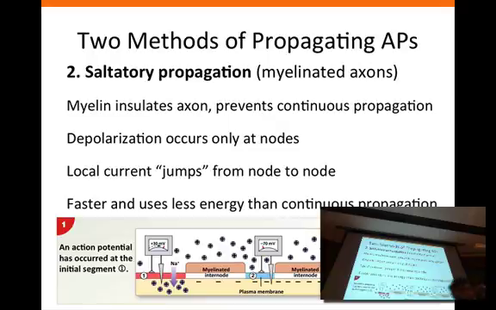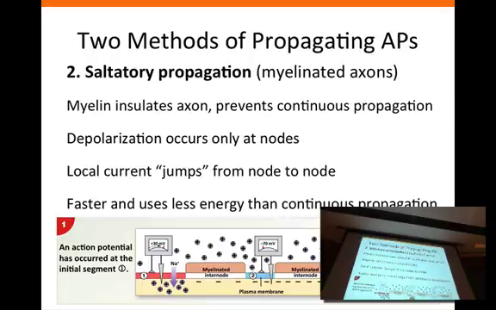And this is what happens in most of your cells. I'm assuming nobody in here is a giant octopus, which uses continuous propagation. So saltatory propagation uses myelin. Myelin is just insulation on the axon. What it really does is prevent electric field leakage around that wire. Any wire with current passing through it is going to give off an electric field, right? This is why you take a nail, wrap wire around it, put a battery on it, and it turns into a magnet, because of electric field leakage out of the wire. But if you insulate it here, you prevent electric field leakage, and you can get a much quicker jump of electrical potential from this point to this point.